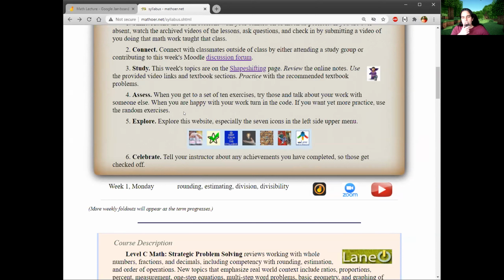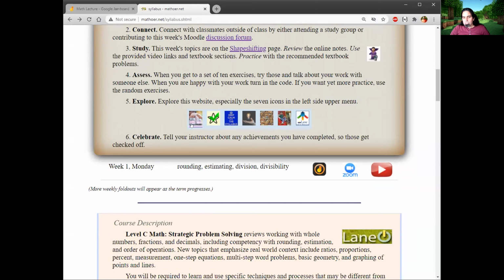The other thing is that if you were in a normal in-person class, I would be very stingy with telling you which ones you got wrong, because it would be your job when you arrive in the classroom to check with your neighbor and say, here's what I got, what did you get, and compare your work. Being able to discuss your work and defend your work and ask intelligent questions is a very important skill. It's harder to do that remotely. It's one of the limitations of Zoom. So I will be much more generous this term and pretty much all the time tell you which problems you got wrong when you turn in a code.